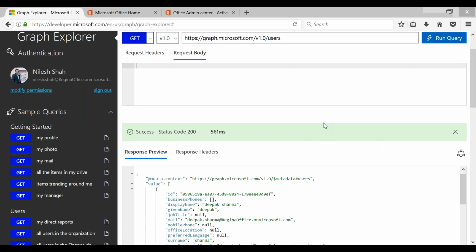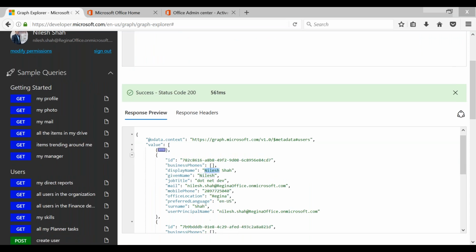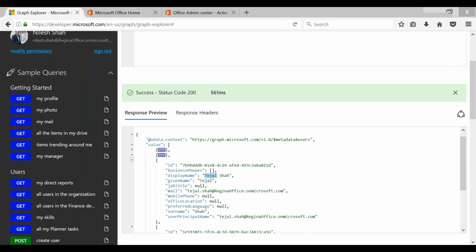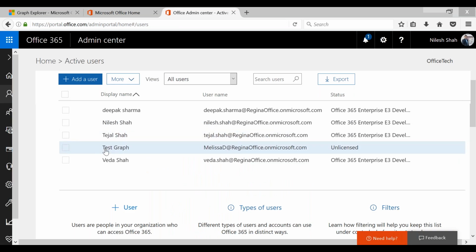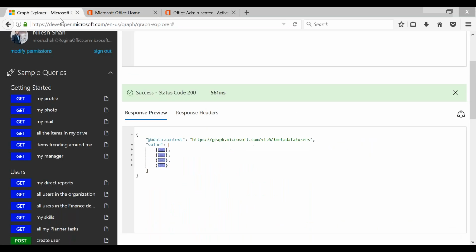It's still there, but this is one user, another user, third user, fourth user. So that record, Melissa Darrow, the old one which we changed to test graph, is not available over here. This is mostly it about how you can work with the Graph Explorer.